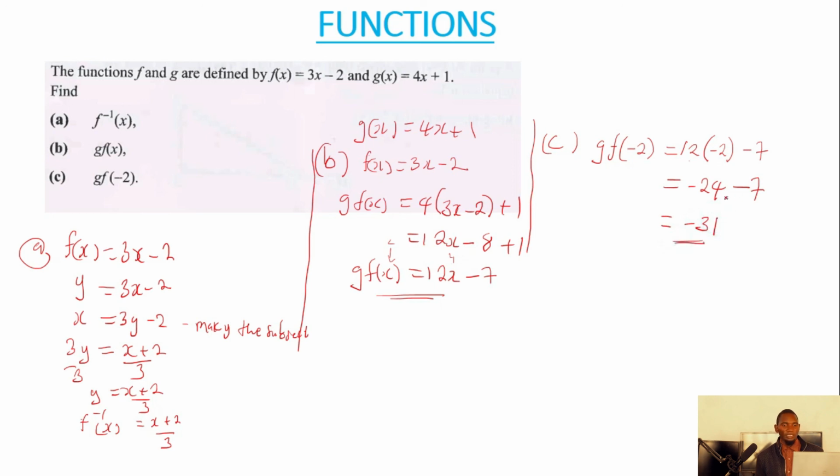You can just count any way you feel like, but as long as you add this and that, it gives you a correct answer. Okay, so now this is how you calculate the composite function, and when they give you a number to enter in the domain, what you're going to find is what we call the range or the output. Then the input is what we call the domain.